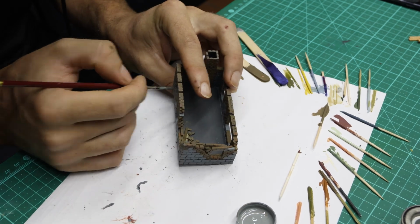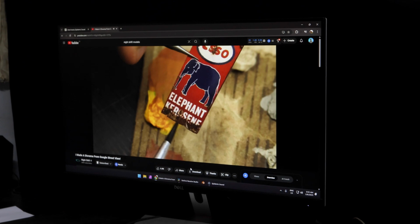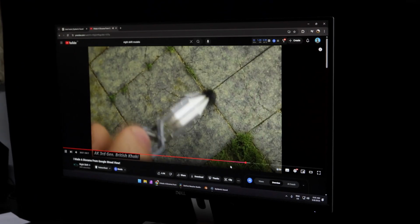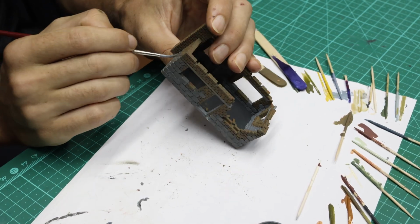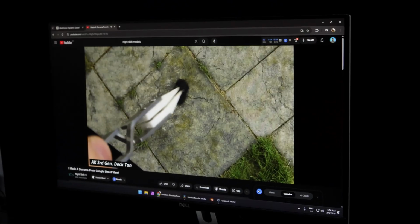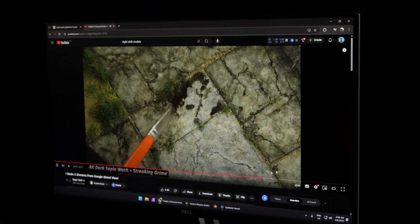As someone who still has a lot to learn about painting, I like to watch other YouTubers to learn, but also for motivation. But I find that I get motivated, but also demotivated at the same time, because they seem to have an extensive collection of different paints, brushes and airbrushing equipment, and I don't have that yet.